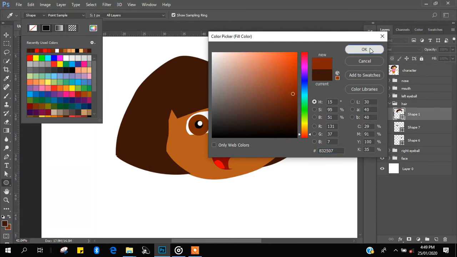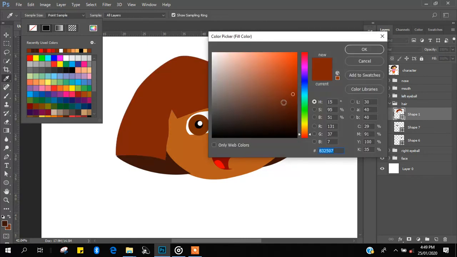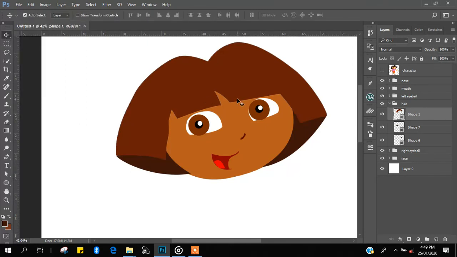Obviously it's supposed to be lighter. It's too light. Let's step it down a bit. Okay, this is fine. Let's make slight adjustments.